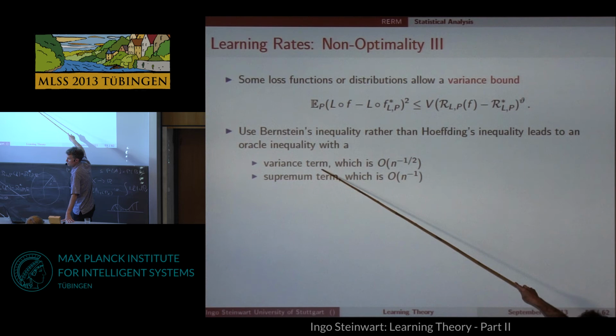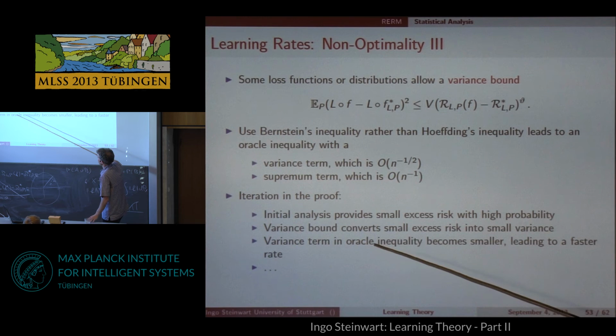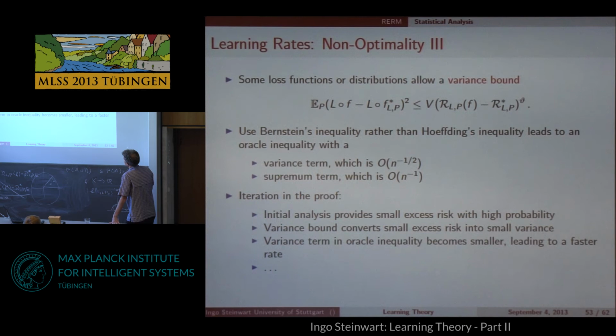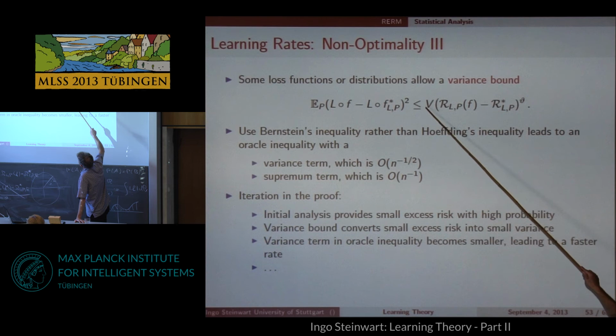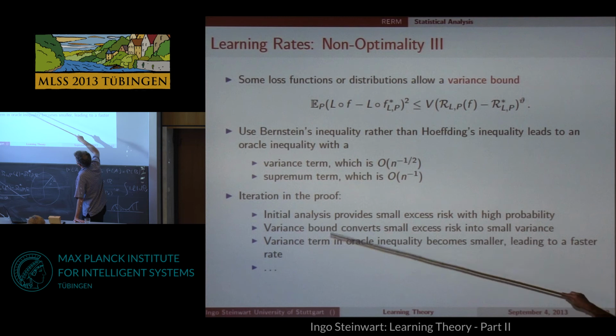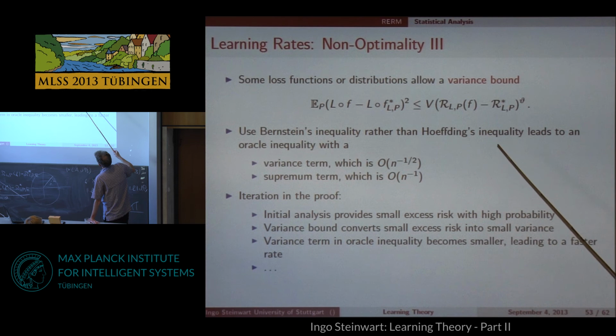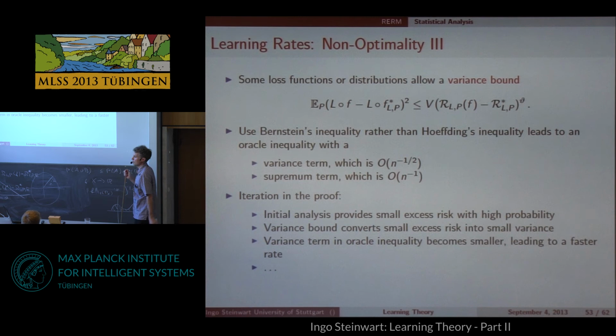The basic idea is that, similar to the regularization error, we would repeat this argument. We would initially start with, let's say, an Oracle inequality using Höfting's inequality, then we would use Bernstein's inequality, and use our estimate on the excess risk, which the Oracle inequality gives, to put this into the variance term. This variance term makes the right-hand side converge to zero faster. Therefore, we get a better rate on this term. We would re-plug this into the variance term and so on. And by the same iterative idea, we would get better rates, provided that this assumption holds.